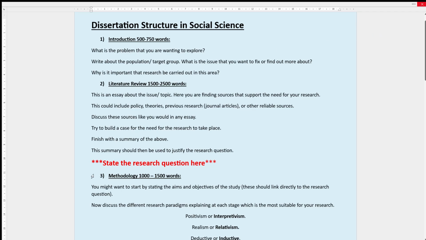This is intended to be a quick guide to writing a social science dissertation. Obviously, there's different ways of writing dissertations, but you might be at this stage, you might be late on in writing your dissertation, you haven't done a lot, you really need to get your head back in the game, or maybe you've written quite a bit and it's just all getting a bit foggy, you just want to get it organised.